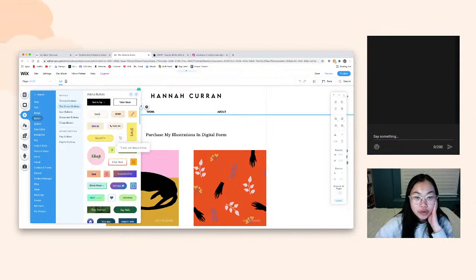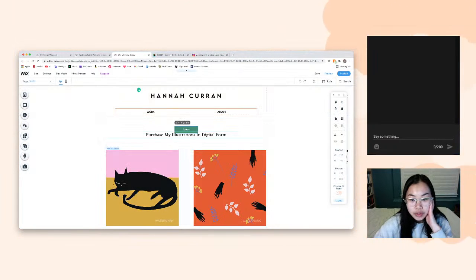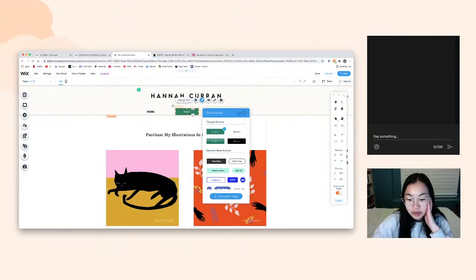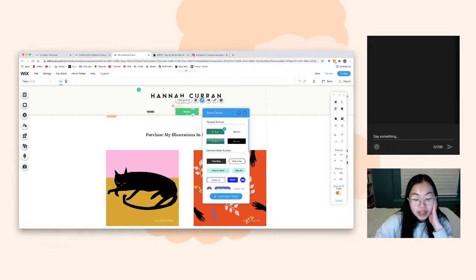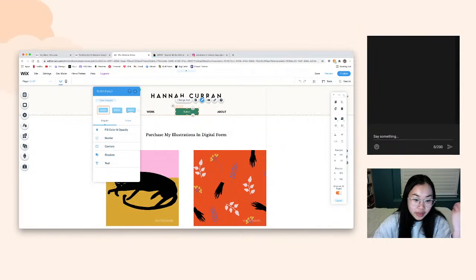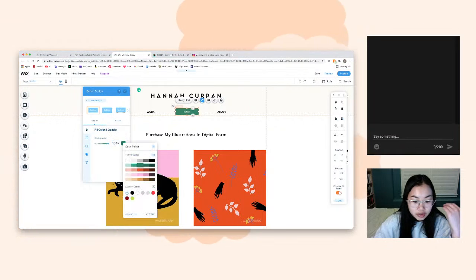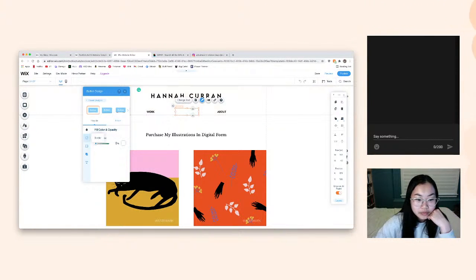Buttons can bring you to literally anything. So I actually do want to add a button, and I want it to be right here. I'm going to change the design. You have a bunch of designs you could choose from. I never would click those. I don't recommend doing that. I recommend just designing it yourself how you want it to be. So fill color, I don't want a fill color, so I'm gonna do this for my background.